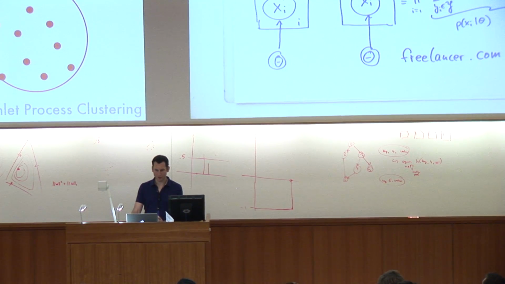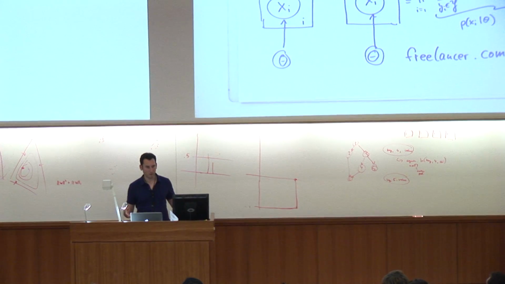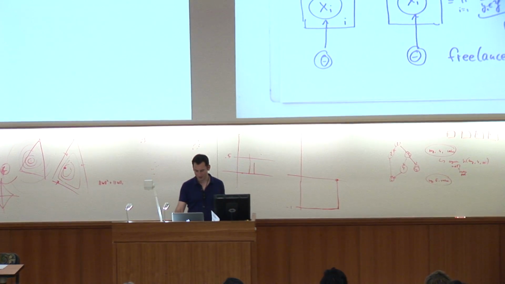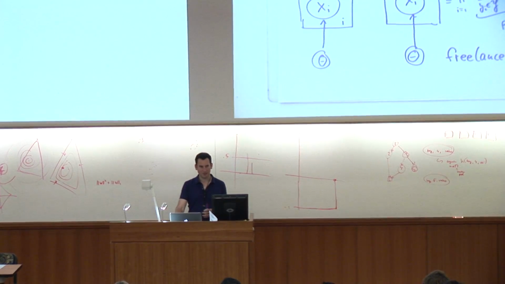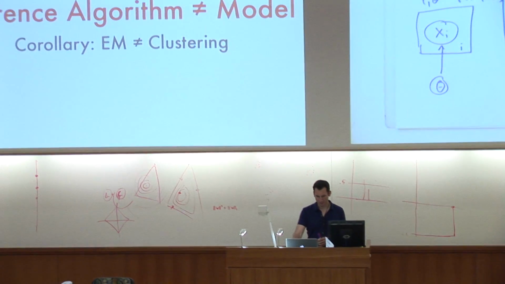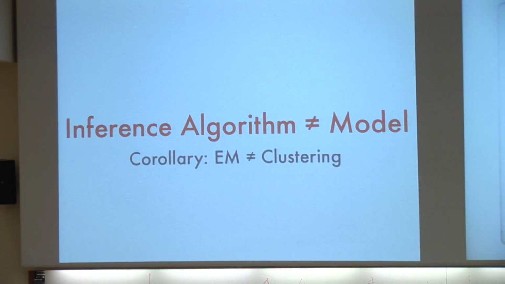One very important thing that I hope I managed to drive home with this, and why I showed you a range of different inference techniques for the same model, namely clustering, is that the inference algorithm and the model are not the same thing. Corollary: EM is not clustering. Repeat after me. EM is not clustering.